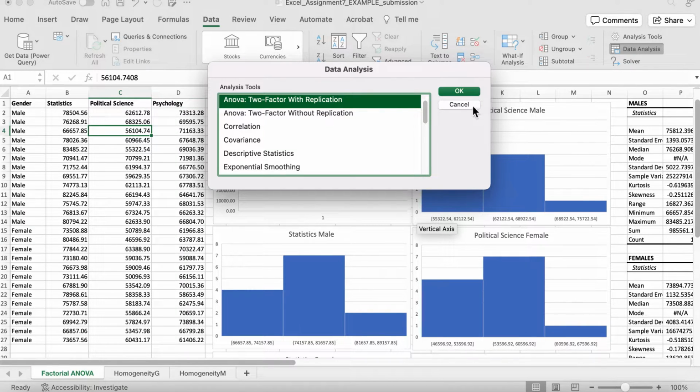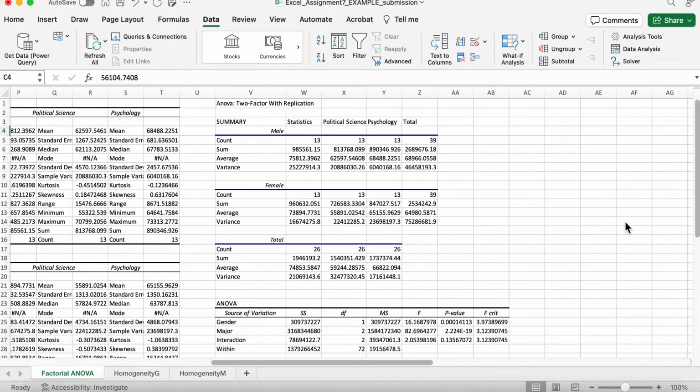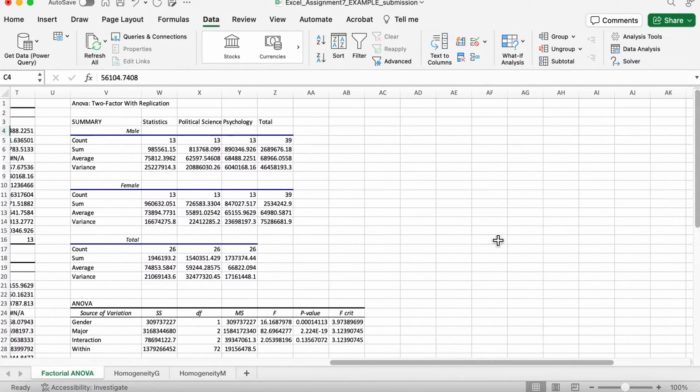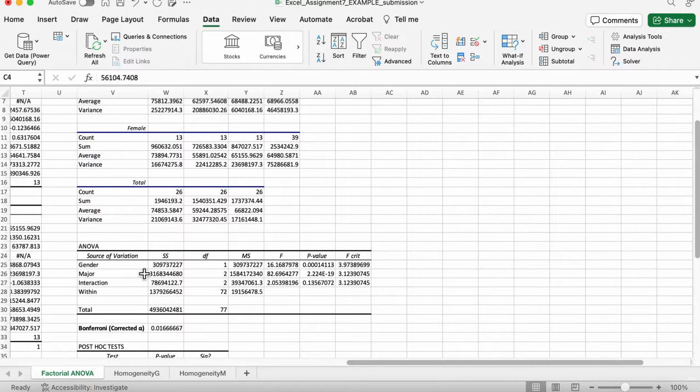So once I click OK, it's going to pop up just like the one-way that you guys did last week. It's going to pop up like this, except with the one-way you had one row here, right? But with this, you have this that's going to say sample, and this is going to say group or something like that. I changed these. You'll need to change those, because sometimes they pop up like that and it doesn't automatically make sense.